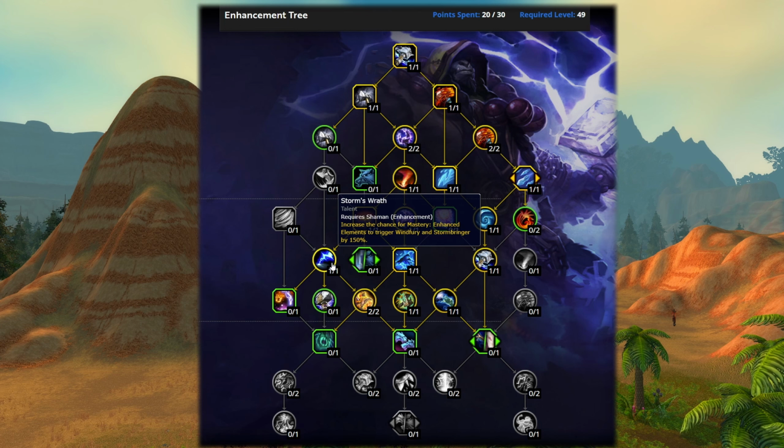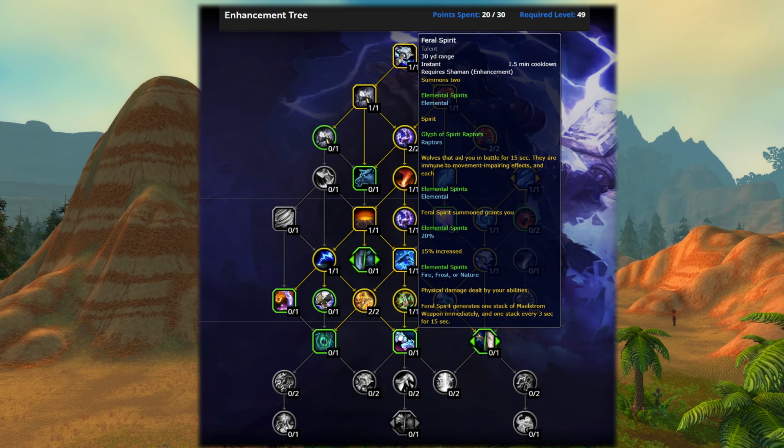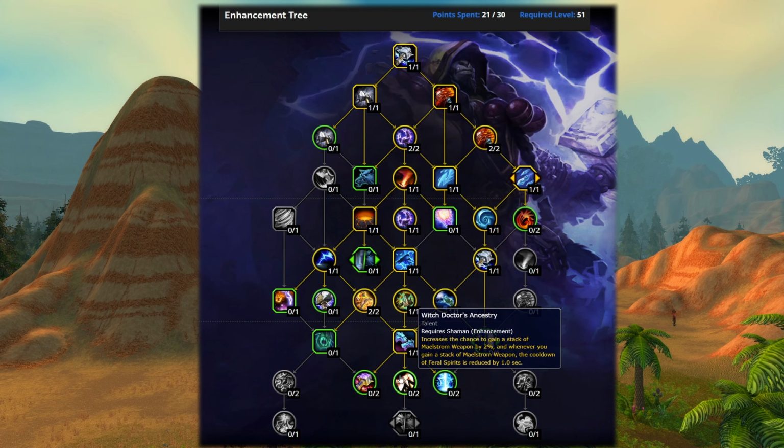This will then unlock the final tier of talents for us, where we can start off by taking a point into Feral Spirits. And then I like to immediately put 2 points into Witch Doctor's Ancestry. This is going to increase the chance to get a Maelstrom Weapon stack, and when we do get a Maelstrom Weapon stack, the cooldown of Feral Spirits will be reduced.